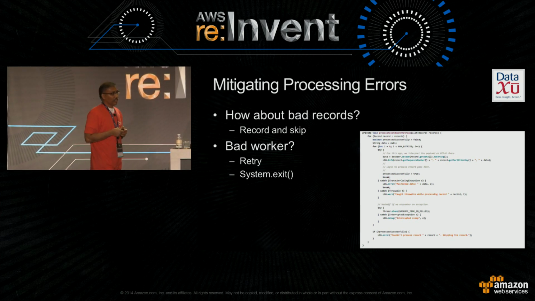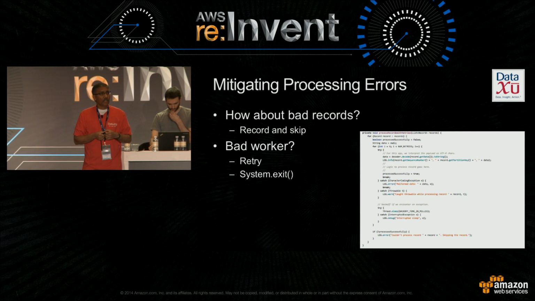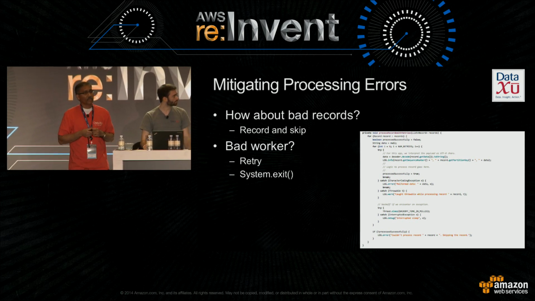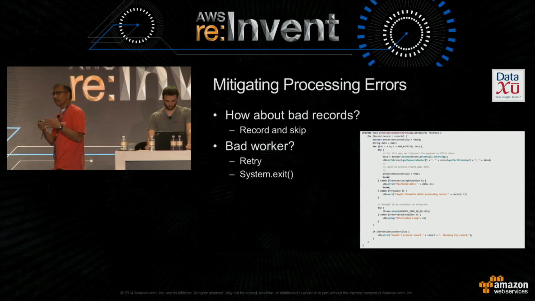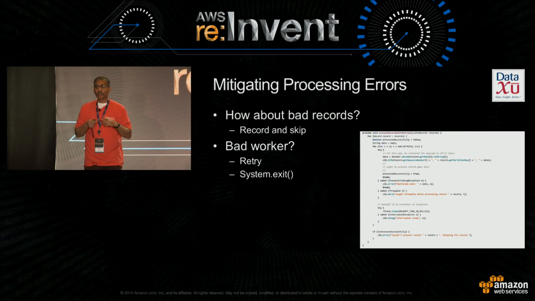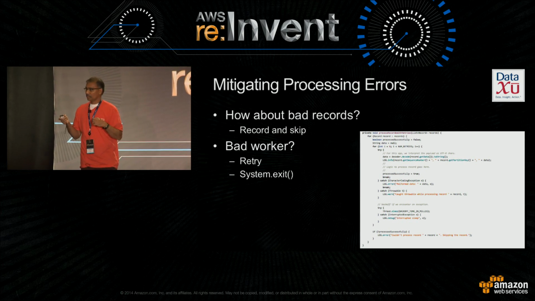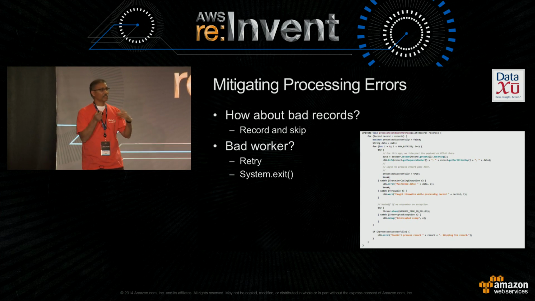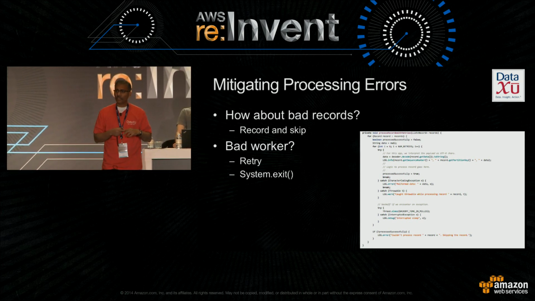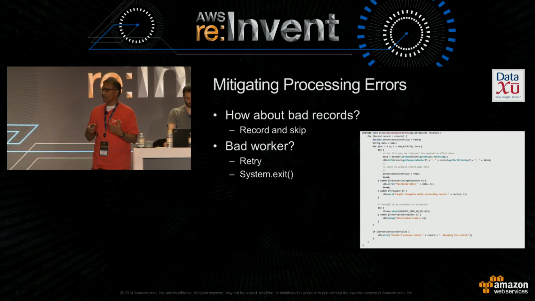Now, bad worker. When you're processing the data, your application that's draining the Kinesis stream might have issues. For example, if you're doing RTL, which is like ETL except in real time, and you're trying to do some dimension lookups, you have a key coming in that you want to substitute with a name, so you do a database lookup, and the database is not available. Well, you have a couple of options. You can retry, or you can shut the processor down.